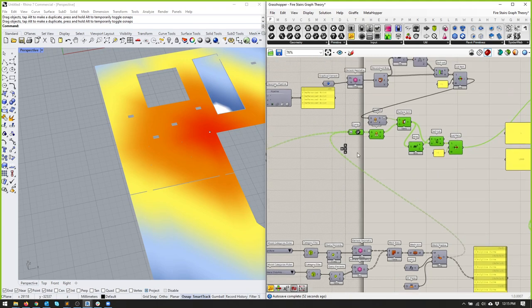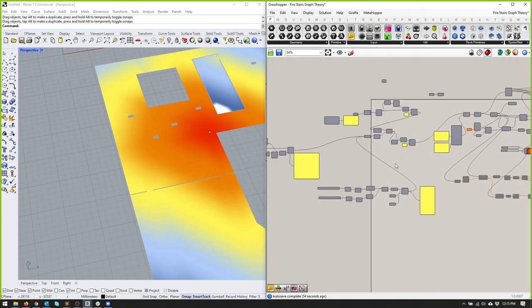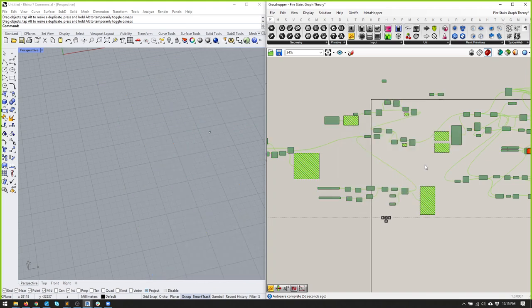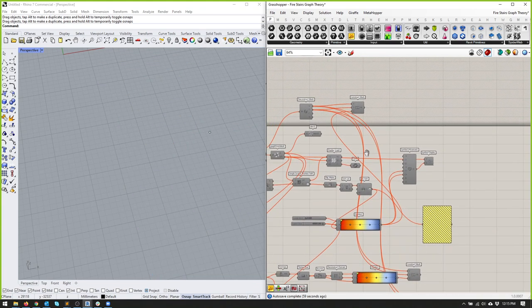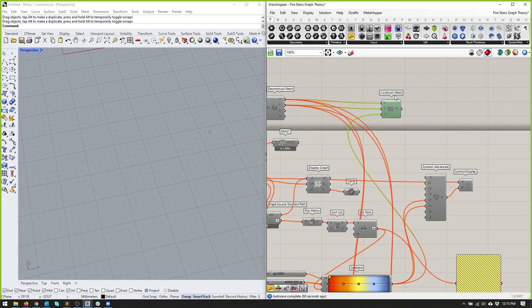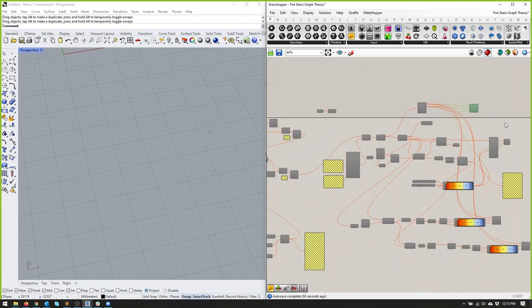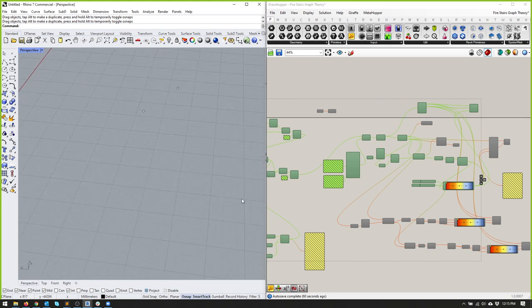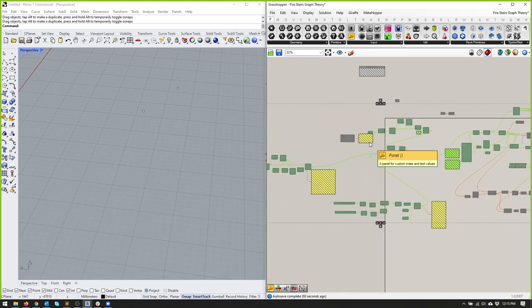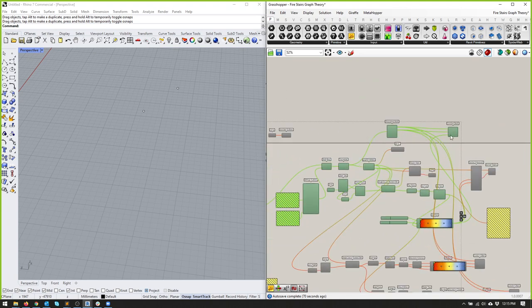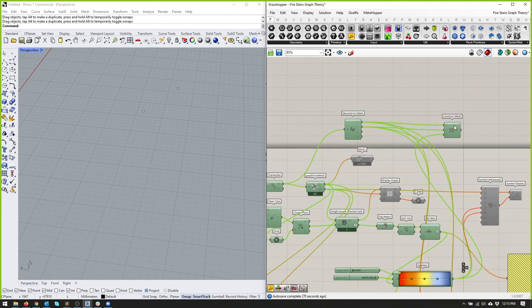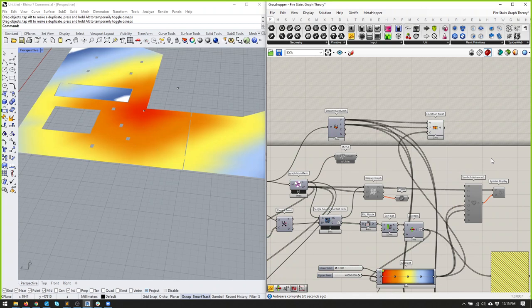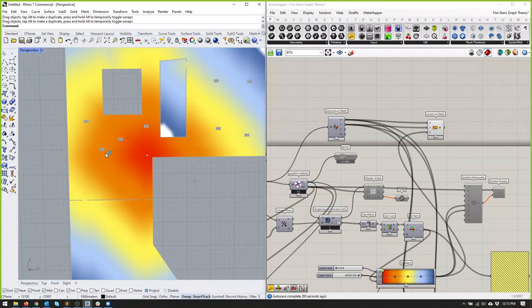If you do that holding Shift, it will select components. So you can say, let's turn off everything in my script and we just want to see the outcome of the construct mesh. We can hold Control Shift and left, and that will select every component that would eventually end up controlling that last one, and then we can run that.